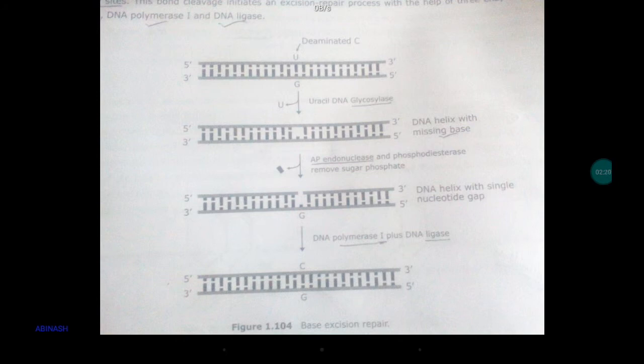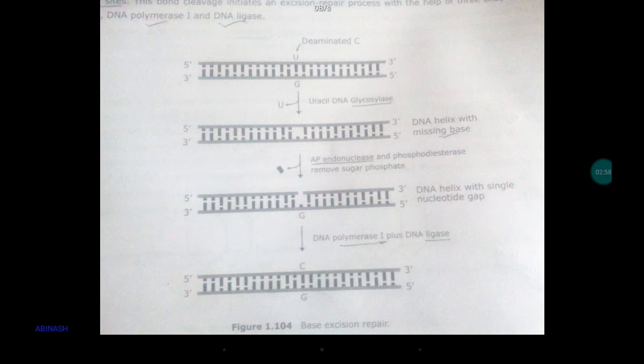Here we need to remove the mismatched base pair, where you can see that this uracil is bonded with guanine instead of cytosine. So you have to remove this uracil from that region. For that we need the enzyme DNA glycosylase to clip the N-glycosidic bond. This removes the nitrogenous base without clipping the phosphodiester bond. Remember, without clipping the phosphodiester bond. This phosphodiester backbone without the nitrogenous base is called the AP site.